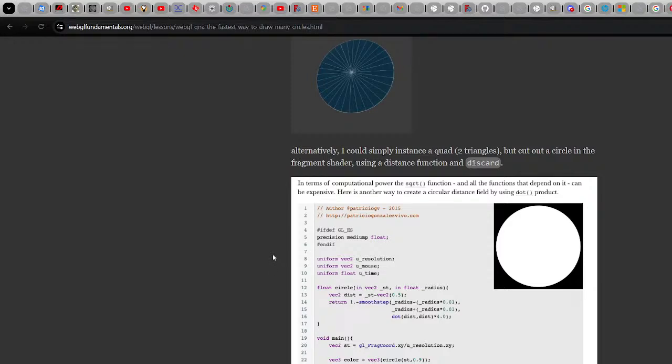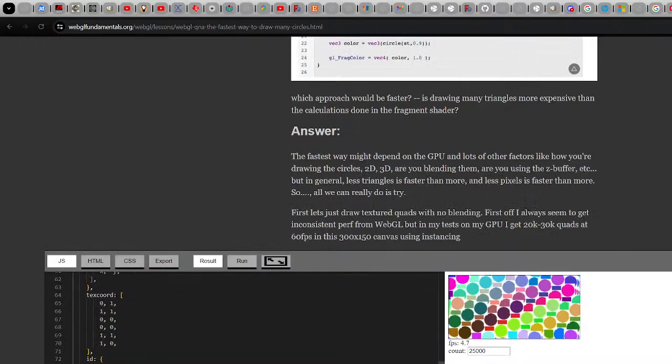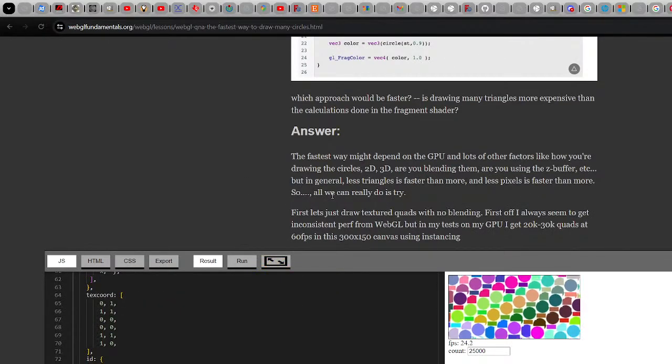Quad. Cut out a circle in the fragment shader. Ooh, this is interesting. So it's creating a square and then cutting out the circle using math. Wow, that's pretty cool.